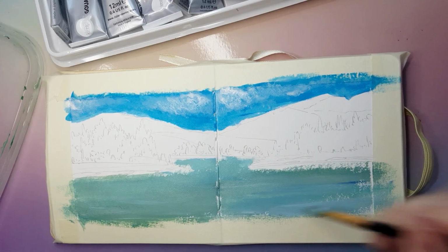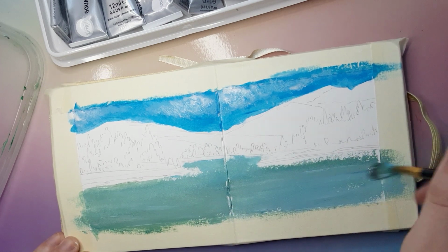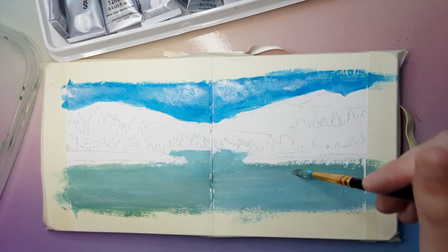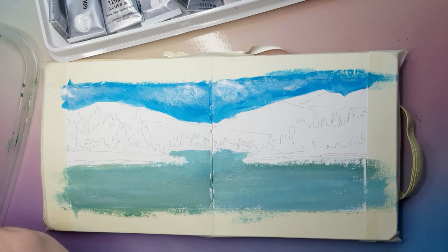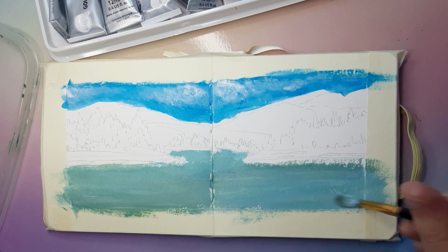Whereas my knowledge of watercolour is, let's say I put down a really deep rich indigo, when it's wet it could be close to midnight black, and then when it dries it's a lot lighter. Whereas I think gouache is the other way around, correct me if I'm wrong. So I'm trying to get my head around that.